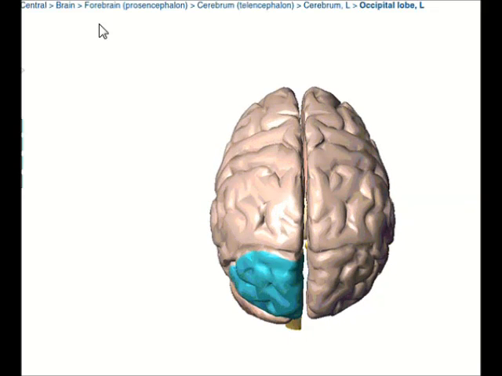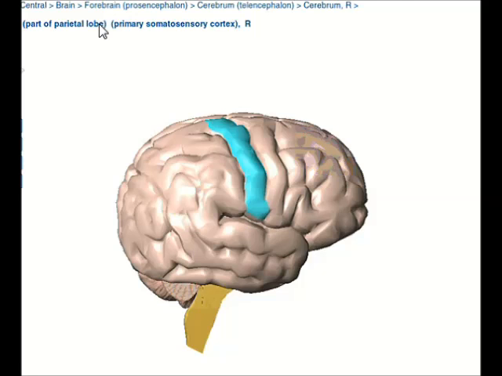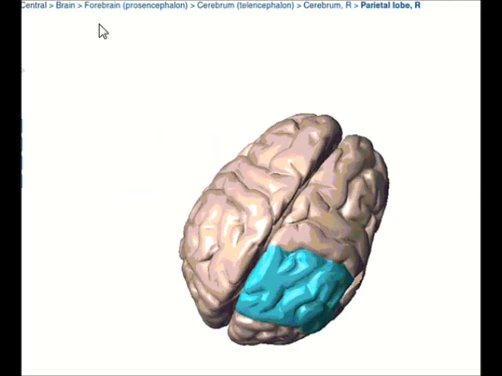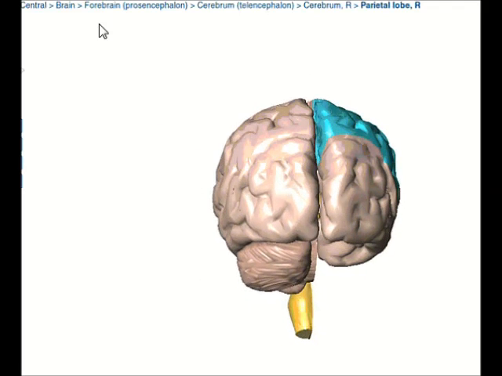And then on the top, you have the parietal lobe. And this sensory strip here is also part of the parietal lobe. Okay, so let's take a look at where that was. So here you go. It's on the side, and you go to the dorsal surface, and there it is. You look at it from the back, and it's superior.